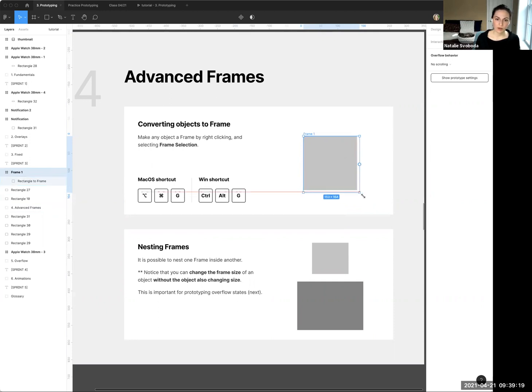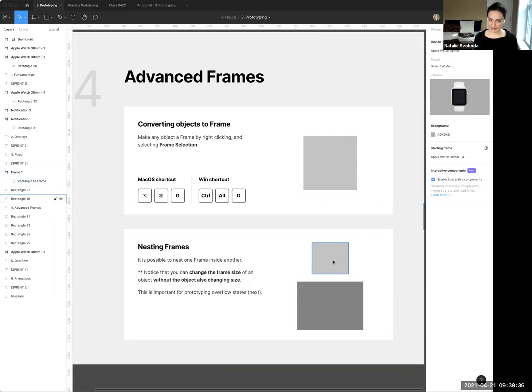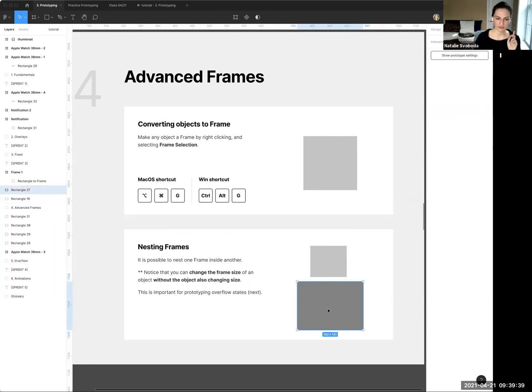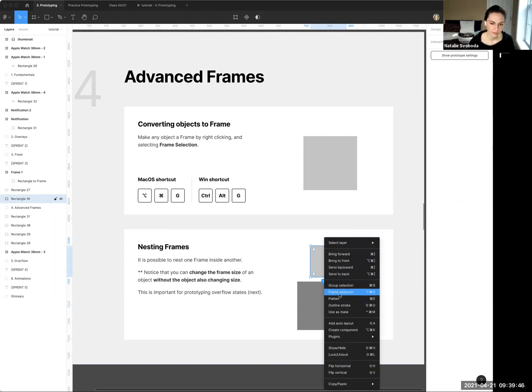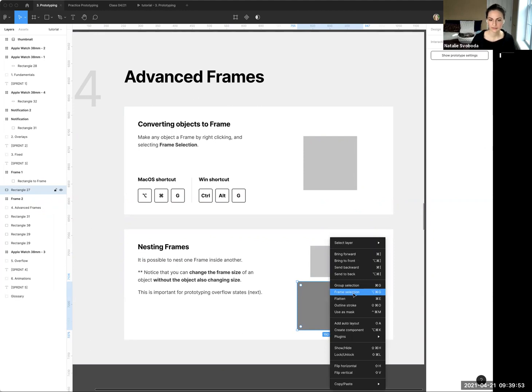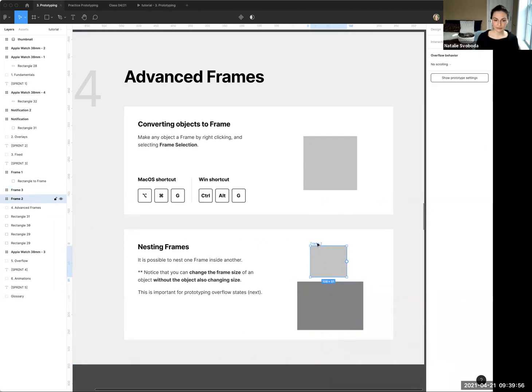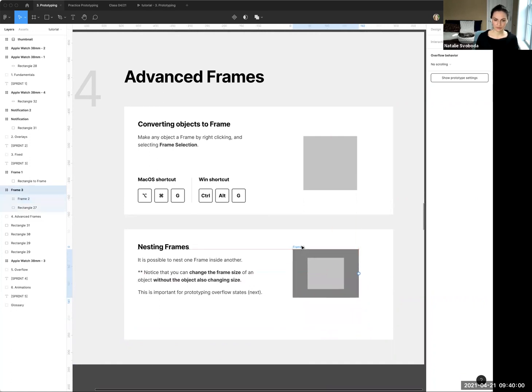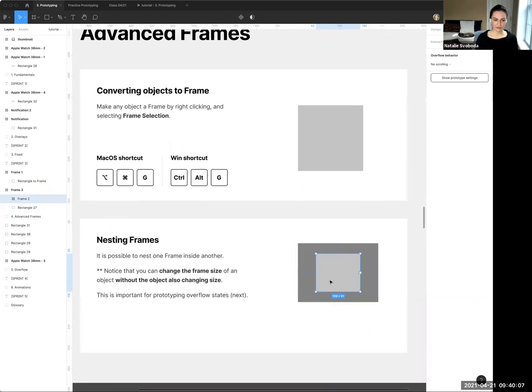If you wanted to change both at once, you would need to say, okay, what is my frame size going to be? What is the fill going to be? And actually just kind of move those each in sequence. Unless there's a fancier trick there, I haven't found it yet. But what that means is that you can put frames inside of frames. You can take this object, convert it to frame like I just showed, which would be frame selection, right click. And this one as well, it's a bigger square, frame selection with a right click. Now I have two frames here. Now I'm going to put frame 2 inside frame 3. Now I have nested frames, which is a little trippy, but really great for the next prototyping thing.